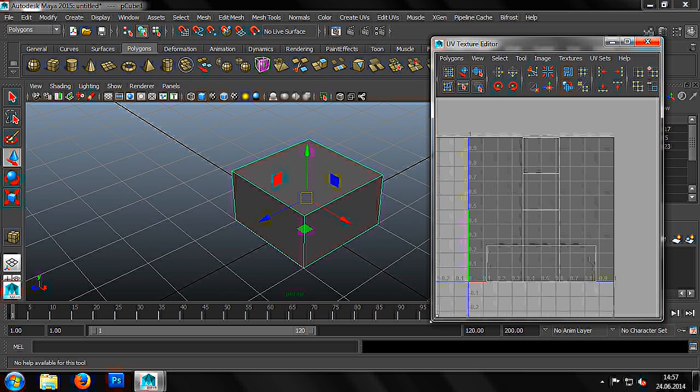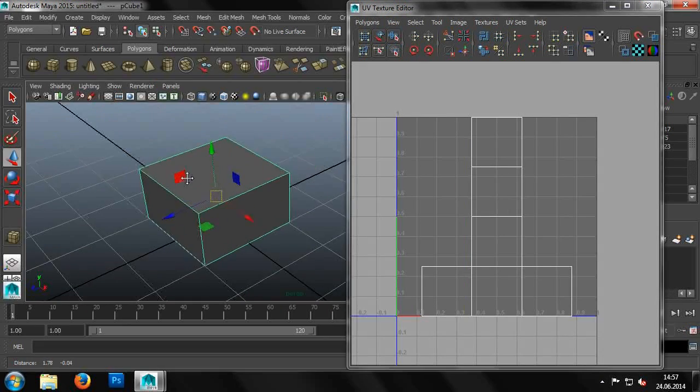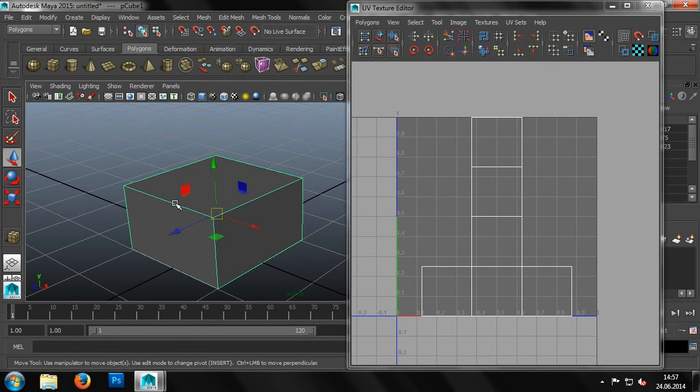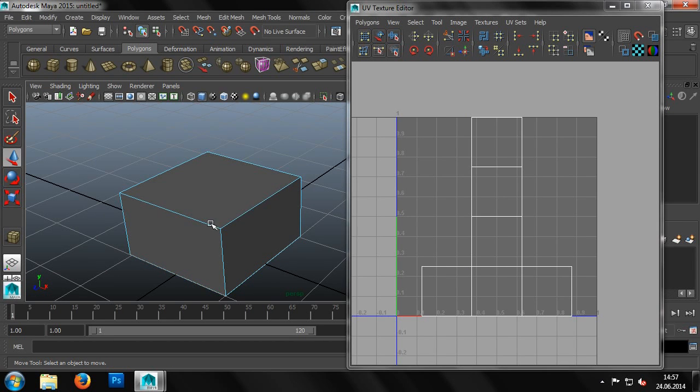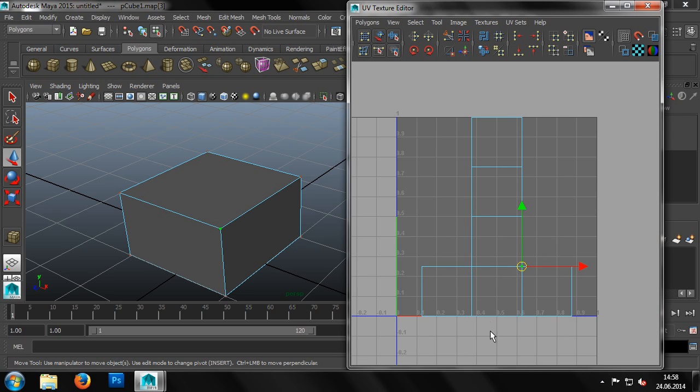In the UV Texture Editor, we can see our cuboid opened up and spread out. Now, if we change to face mode in the main window and move our mouse cursor over it, we can see how the surfaces are also highlighted in the UV Texture Editor. In the UV Texture Editor, we can also change the UV mode to select either a single UV or multiple UVs at once. The corresponding vertices, for example the points of the model, are displayed in the main window in green. UVs are the coordinates that map the three-dimensional surfaces of the object onto a two-dimensional texture.